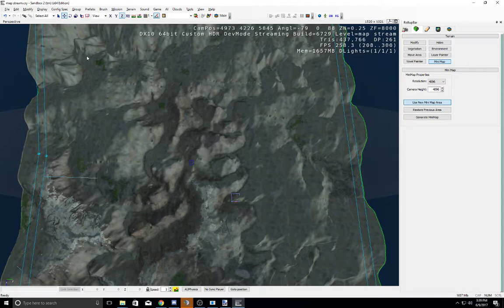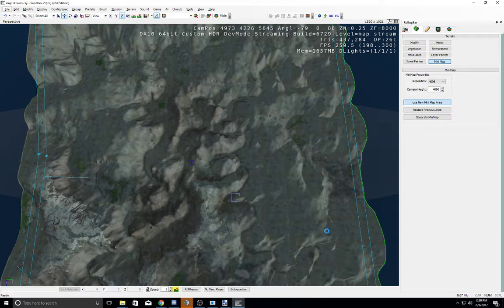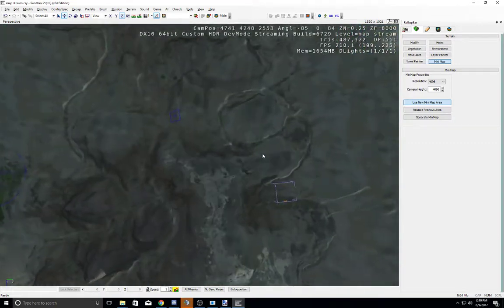Now it can get a little funny with the mini map. Definitely want to save it because it can be a pain too. Set the time of day to usually noon. You want to turn the HDR off. It should do it for you. And if everything's set up correctly with the time of day, it won't wash everything out. If it does wash everything out, I would recommend setting it to midnight so it doesn't cast any shadows. It's going to be a lot darker, and then brightening it up in Photoshop or Paint.net or whatever you use.